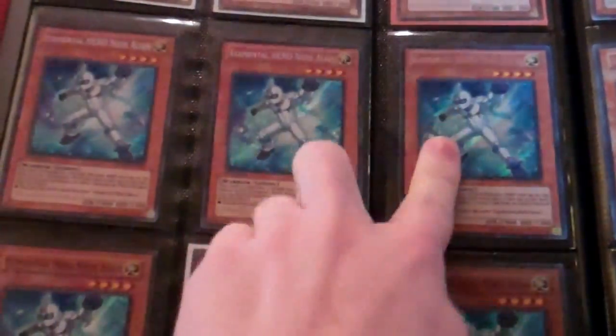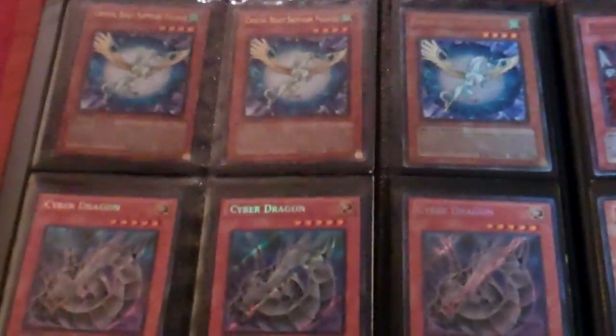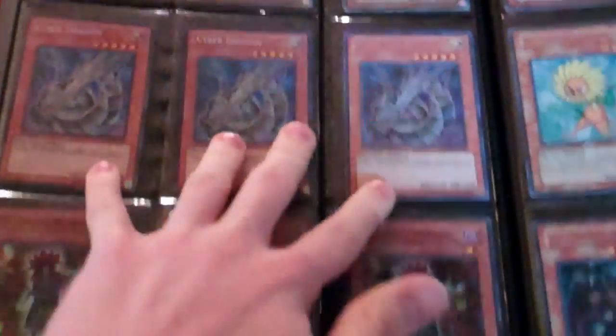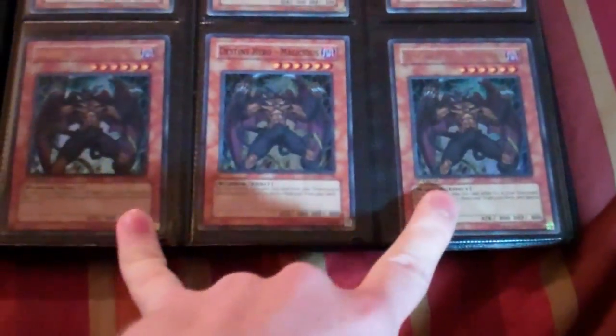These are secret rare. I have secret gold and super cyber dragons, gold celestias, secrets and supers. These are secret, these are ultimate. These are secret cyber dragons, secret Gemini elves, super dark arms. These are DT Pashuals, gold archfiends. These are ultra, more secret cybers, super inferno mirages, super Sam Knights, ultra Dandelions. 2 malicious are ultra, the other super.